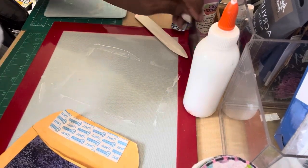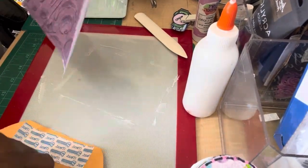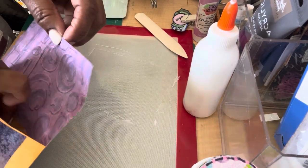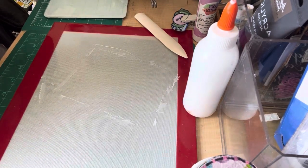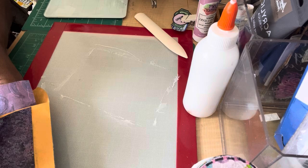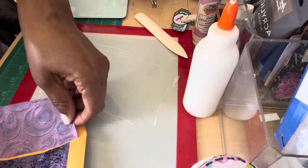Alright, so let's see what's up. Now, what we're going to do is try to slide this. We might need a little help. So we're going to open it up real wide, and we're going to slide it right down. We're going to take it off of this now, and slide it down inside this pocket. You might have to get your hand a little sticky. It's okay. Slide it down in there, just like that.